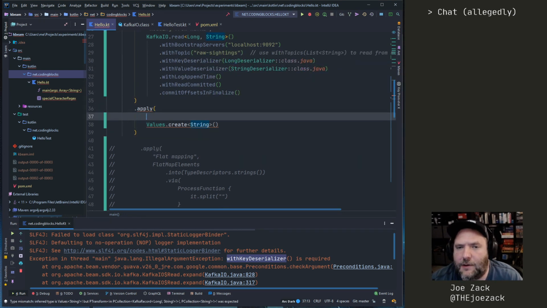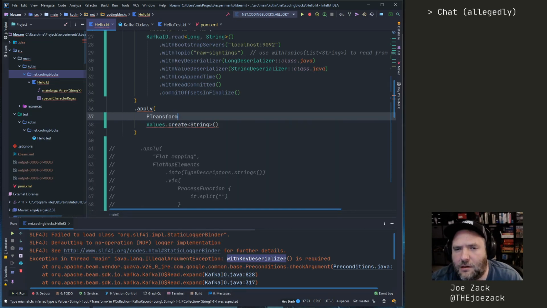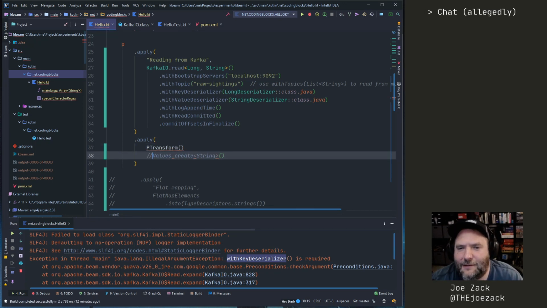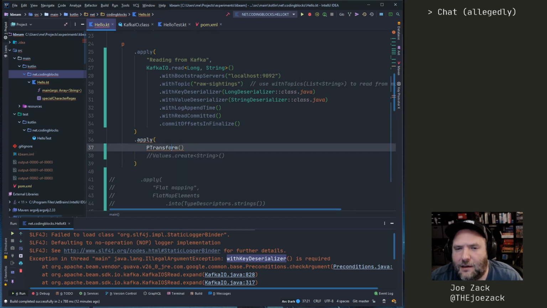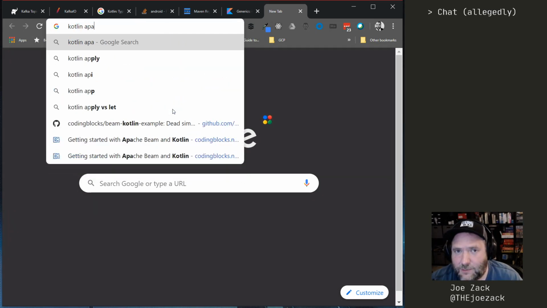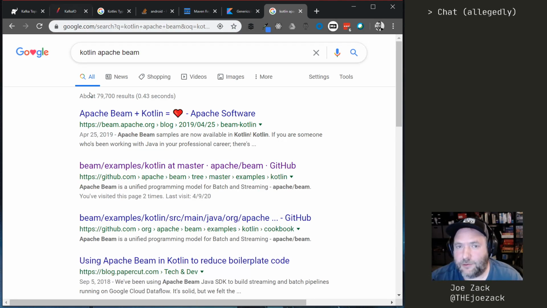And it looks like they want a PTransform, and I'm returning a values. So this is going to end up being one of those things where we create a PTransform. And it's going to take in something. Maybe it'll figure it out for us. Okay. I haven't done a PTransform yet, but I think there's that Kotlin example of Apache Beam. And there was like an example file. I should have bookmarked it. Maybe they're doing a transform in there.